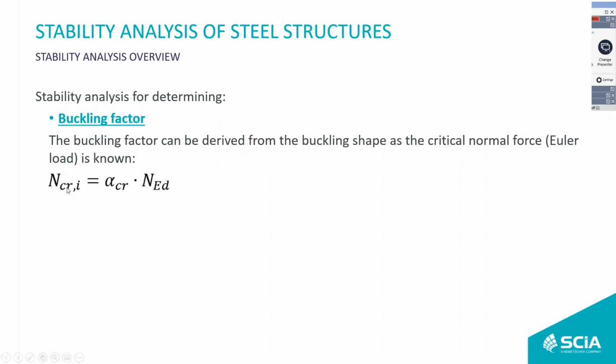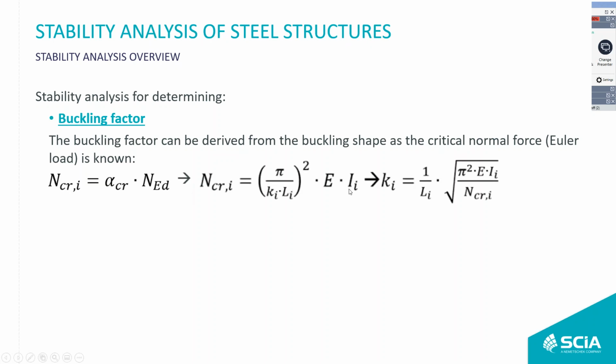Once you know your critical Euler load, you can use Euler's formula to derive the buckling factor, because this is the formula for your N critical. This is a material property, your E modulus, your second moment of area, pi. The length of your span, you know this value thanks to your alpha critical. Then the K, your buckling factor, Ky or Kz, is the only unknown, which can be then derived by means of the following formula. Also, this one will be shown in SCIA Engineer. There is a way to retrieve it automatically by just assigning stability member data.